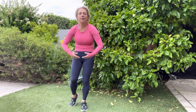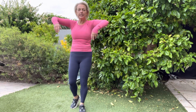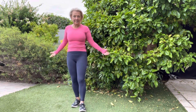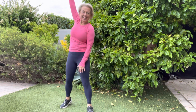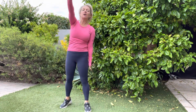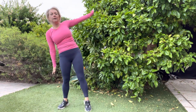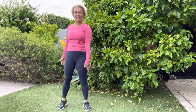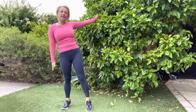And then you can get the whole body involved too. The number one tight spot that I hear people have with Parkinson's is the shoulder. So it really behooves us to make sure that we're focusing on the shoulder rotation. So here are big shoulder movements. And I'm also transferring my weight to the left and to the right. So left side, right side, left side, and right side. I'm transferring the weight. It feels really good.